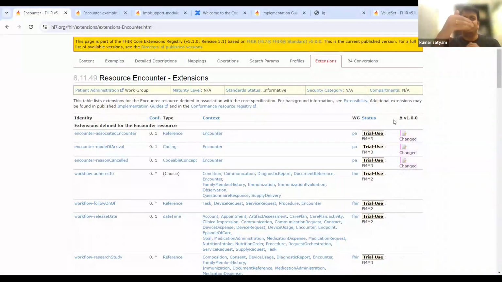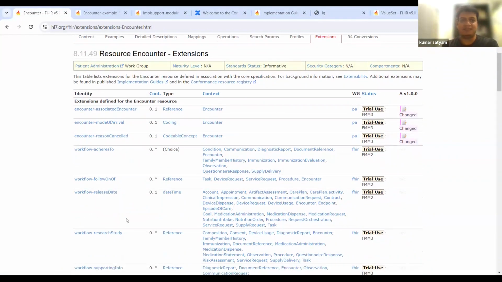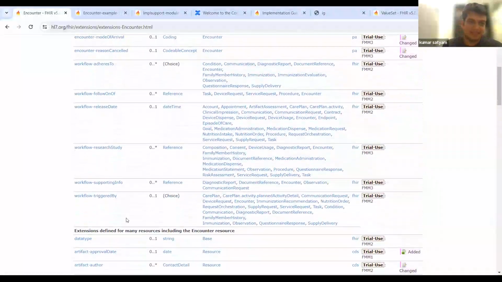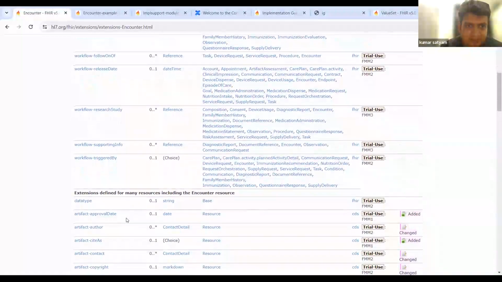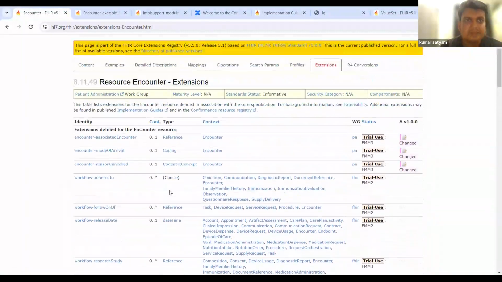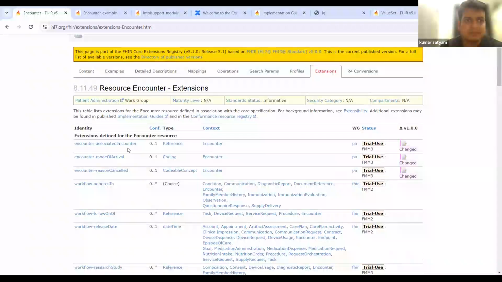So suppose you see this encounter resource and you find that maybe release date is not there. Or let's take a nice example, mode of arrival, maybe that's good.